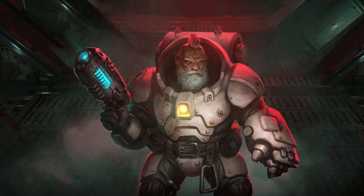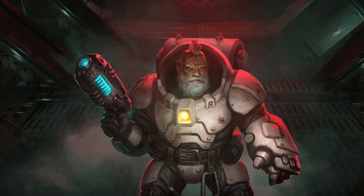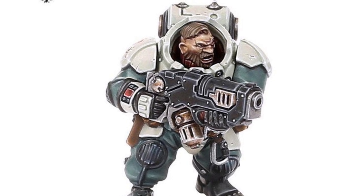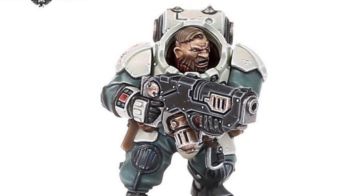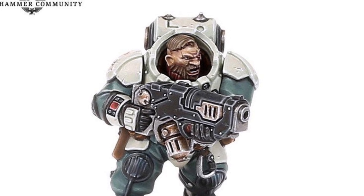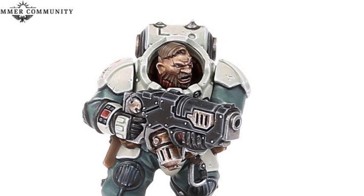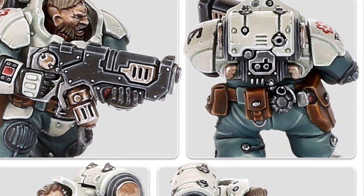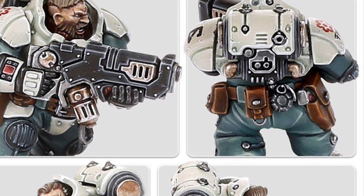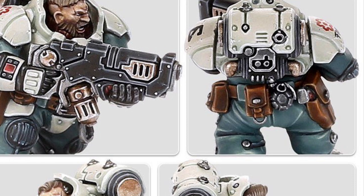There's been a little bit of a fluff change. They're now called the League of Vatan, but that's what anyone who classes them as an enemy calls them. It says that they have a strained relationship with the Imperium of Man and that they came through the Age of Strife with a lot more of their technology intact than the Imperium did. With the Cicatrix Maledictum now splitting the galaxy in half, the Imperium and the League of Vatan actually share a bit of a common goal and will work together.